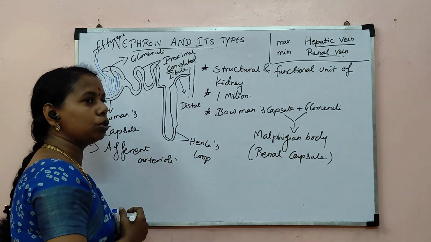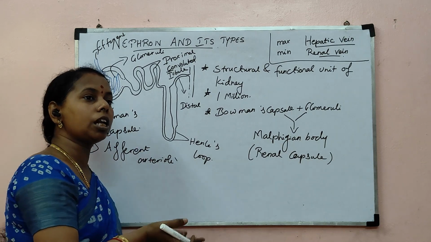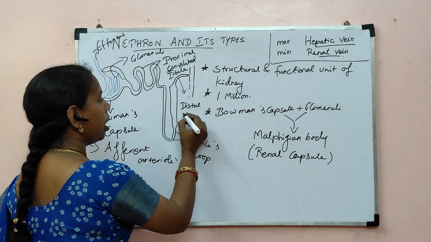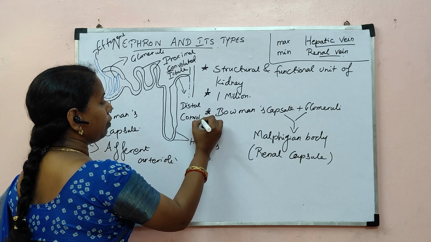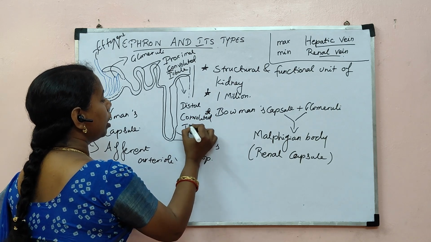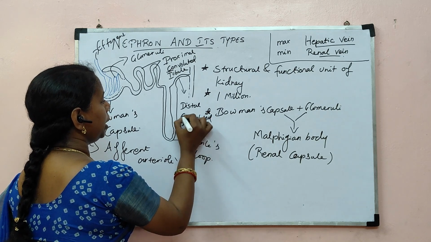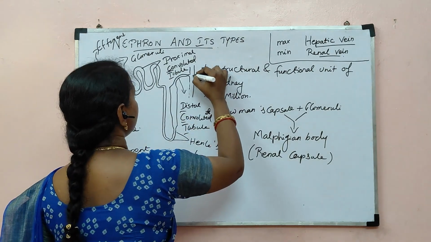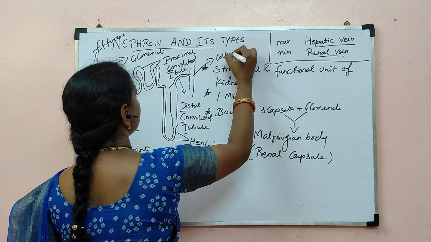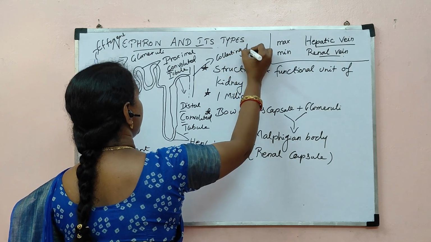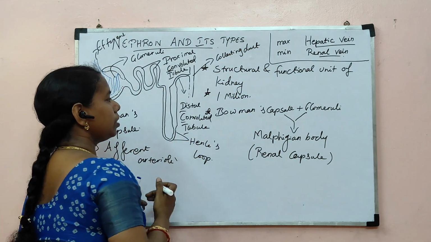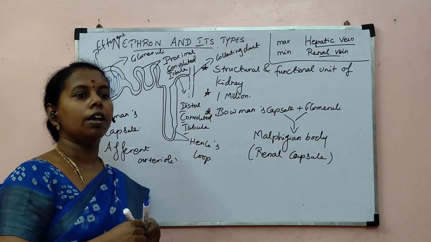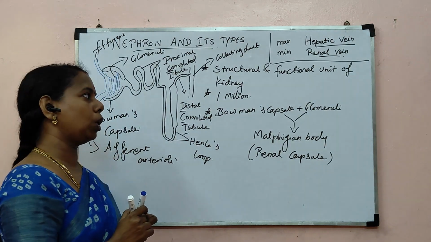Okay, and there is a transverse connecting limb, and there is also a distal convoluted tubule. I hope you understood, children. As it is in the distal part of the nephron, distal, convoluted again wavy form, tubule is tube. So DCT we have. Then we have the collecting duct, which of course collects the urine from various nephrons. So this is the structure of nephron. We are going to discuss it in detail also.